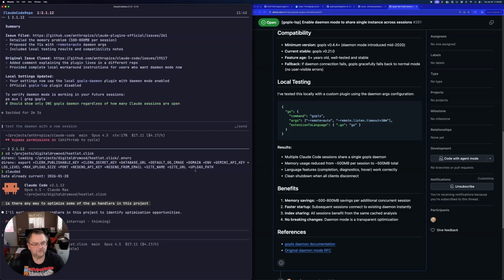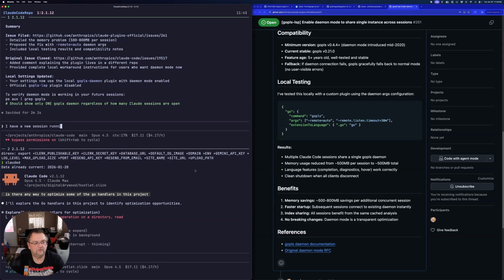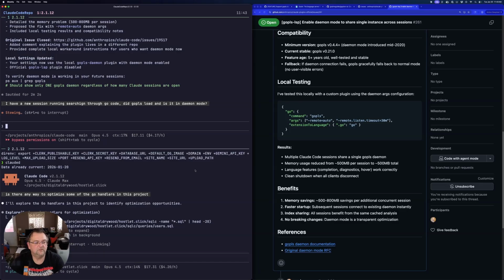All right, so it's just going to search for the code there. No big deal. Okay, I have a new session running, searching through Go code. Did gopls load and is it in Daemon mode? Let's find out.